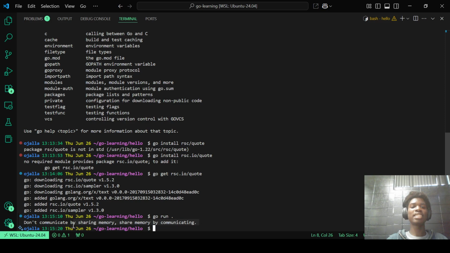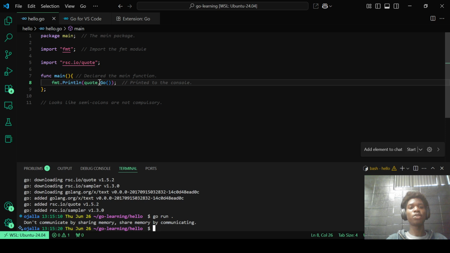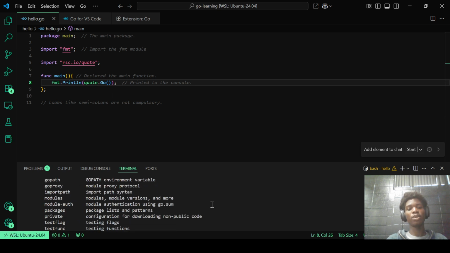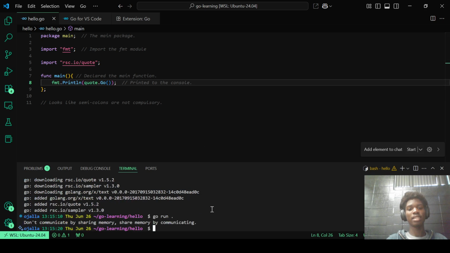I think this has to do with Go's concurrency model, maybe how it uses threads or whatever. But basically, this quotes.go prints: don't communicate by sharing memory, share memory by communicating. Oh, I guess that's nice.